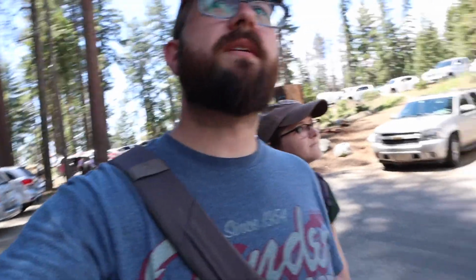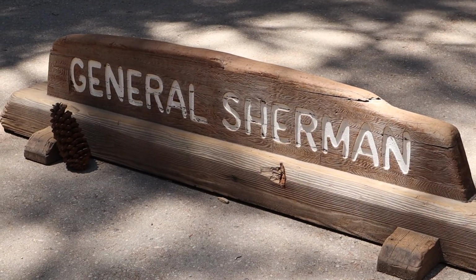That did not take as long as we expected, so we're kind of bopping around the park trying to find stuff, and we're dipping into tomorrow's plan a little bit. Going to go see the tree known as General Sherman. It's what? The largest living tree? It's the largest sequoia in the park. Let's go see the big one. This trail is entirely paved. It's entirely downhill. The way up is gonna suck. We're here. We're here and it's real big, guys. It's real big.